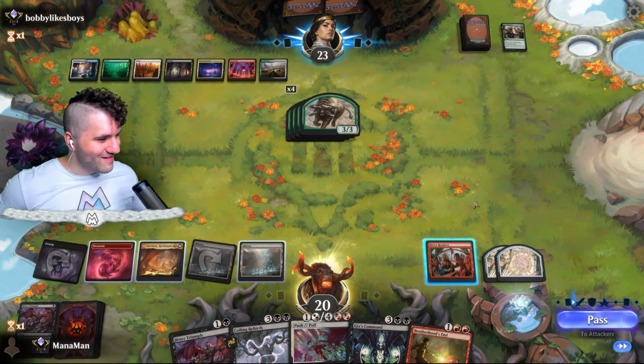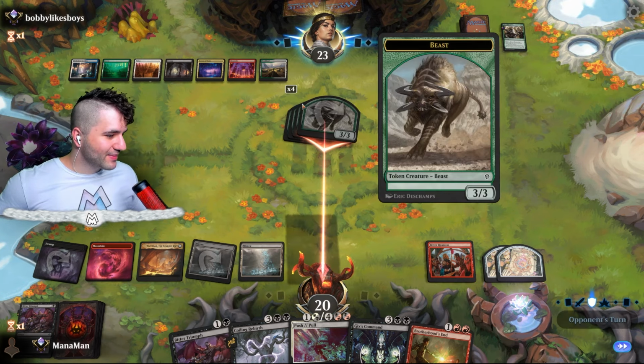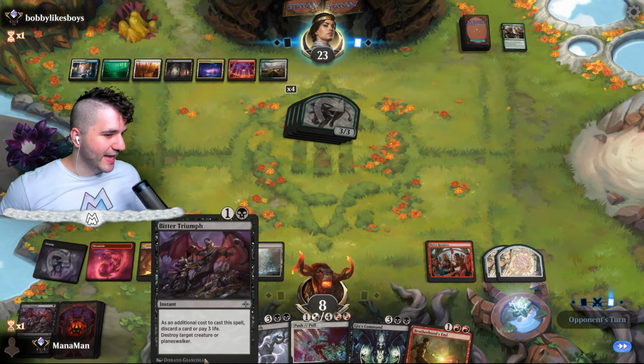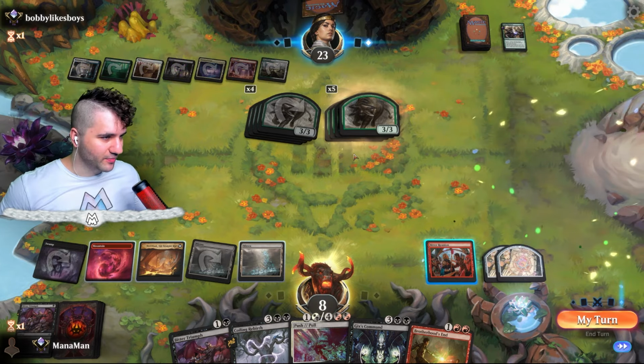My skin is crawling. I can't go for the Bitter Triumph, even if I wanted to. Again, I don't really care. They have Traxa. I can't Bitter Triumph now. This is fine. Okay, that's completely fine.